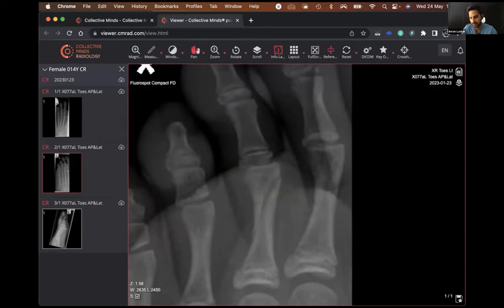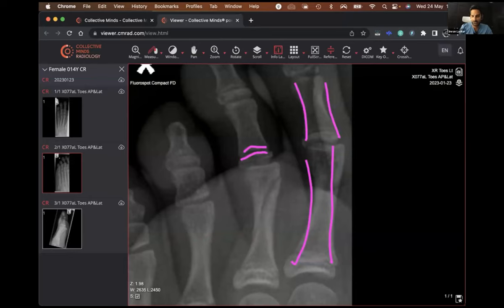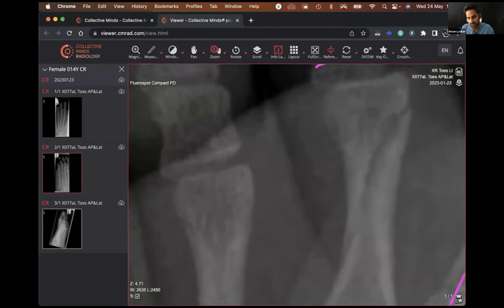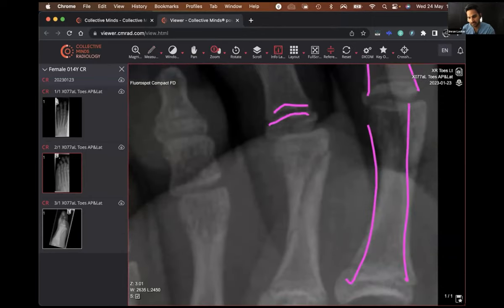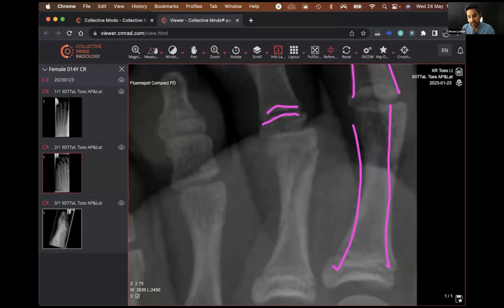And coming up to here, we really have to start drawing around everything. So draw around like here, draw around that proximal phalanx, that phalanx there. That looks okay, that looks okay. These are growth plates, by the way. So just make sure that you know that. Very, very important, because don't get confused: when you zoom into these areas, they look very sclerotic as you come up to the edges, but the fractures don't look very sclerotic. And I'm going to show you exactly why.